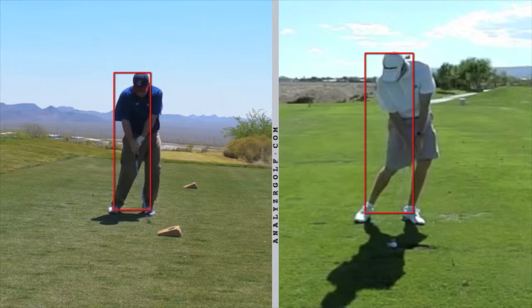You've got to get the low point of your golf circle in front of the golf ball, and your golf circle is hanging back too much. And so the low point of that circle is behind the ball, and as your club comes down and around that circle and is approaching that low point before it goes back up again, it arrives at the low point before it hits the ball, and two things will happen.